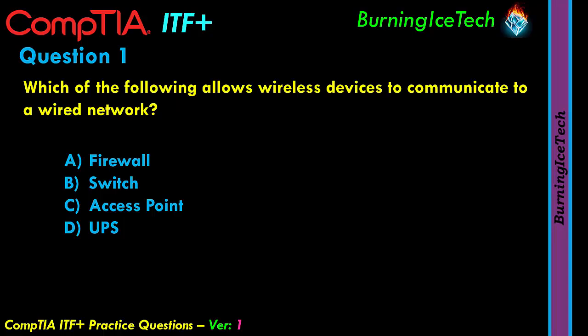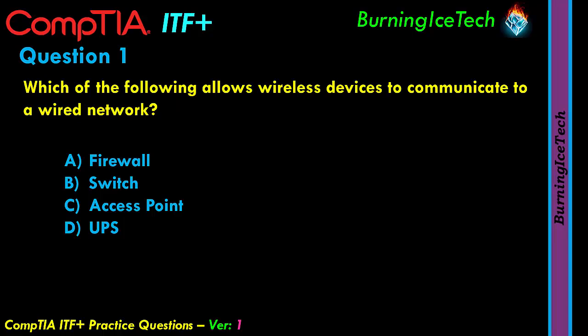Could it be a switch? Now, a switch is a network device, folks, and its purpose is to connect devices to the network so they can go and communicate. However, a network switch is used to connect wired devices to allow them to communicate to your network. The question specifically states we need to allow wireless devices. So a switch is not going to work. A switch specifically works with wired devices, not wireless. So it's not B. If the question said wired, then yes, it could very well have been B, but it's not wired. Could it be C?